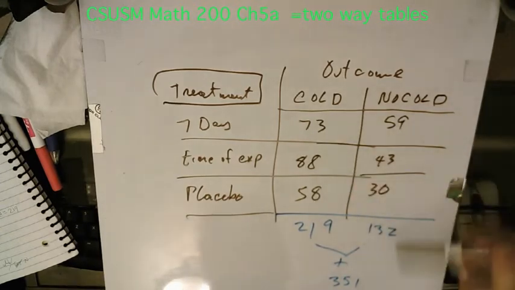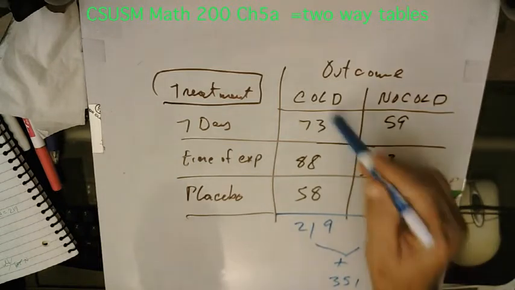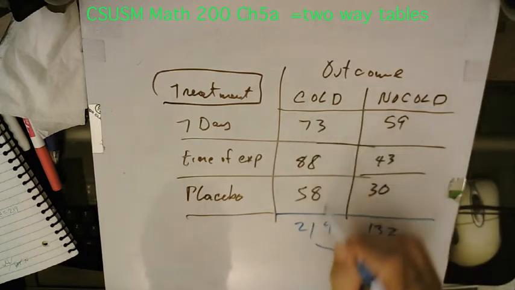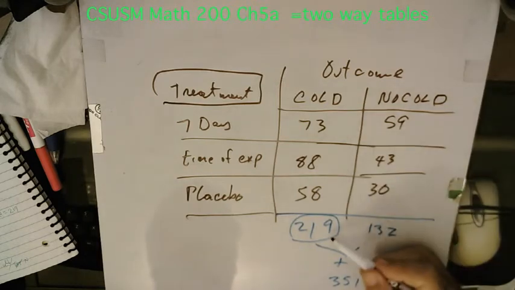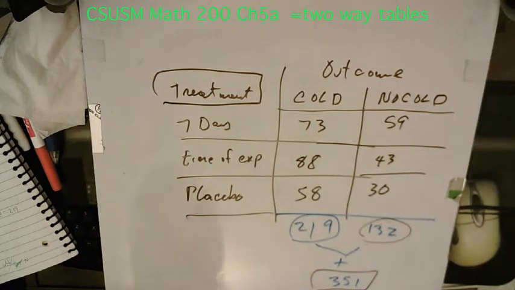The question was, how many subjects have a cold? Given that they have a cold, we want to know how many subjects were in that list. And then we just total that list, and we add up each of those values, and we find out that 219 people had a cold after being exposed. And in question 10, they ask, how many subjects in all were in the study? Then I take the total of the cold column and the total of the no cold column, add it together, and I get a total of 351 people were in the testing.